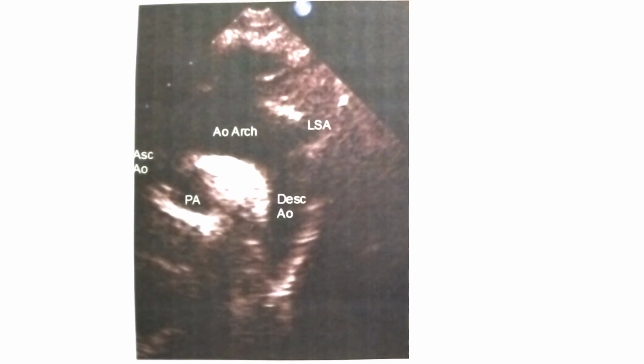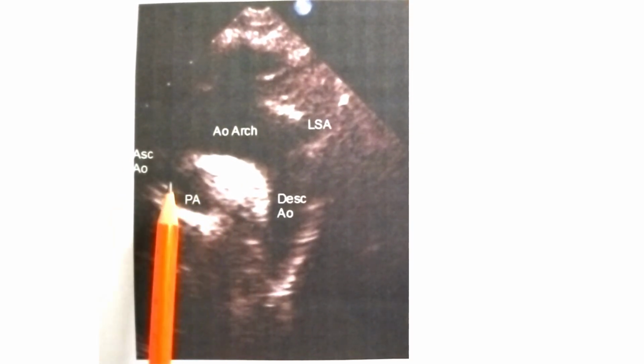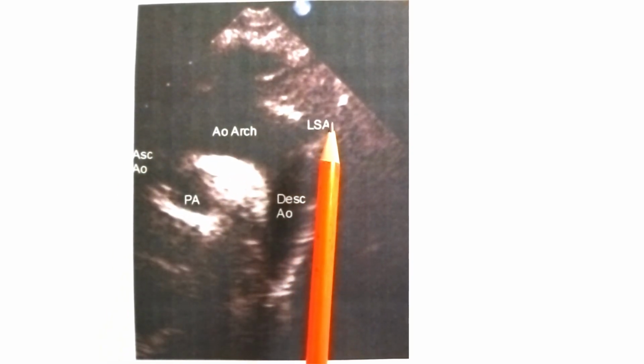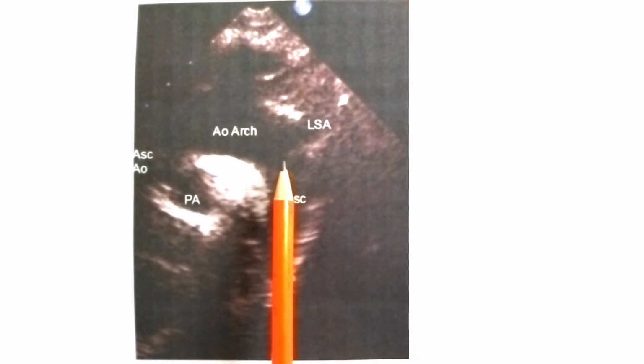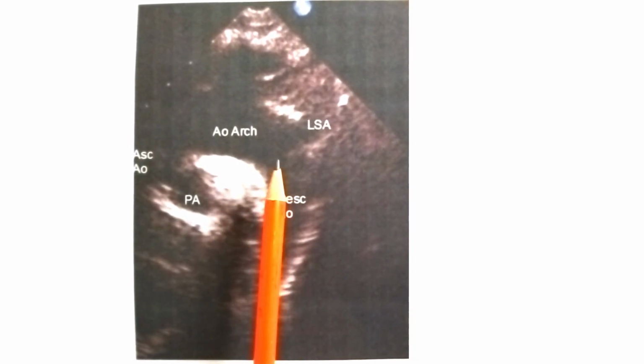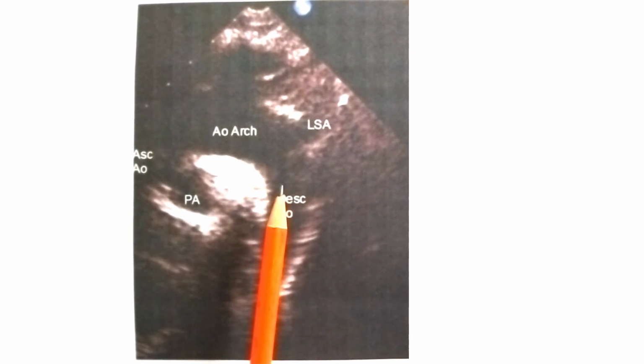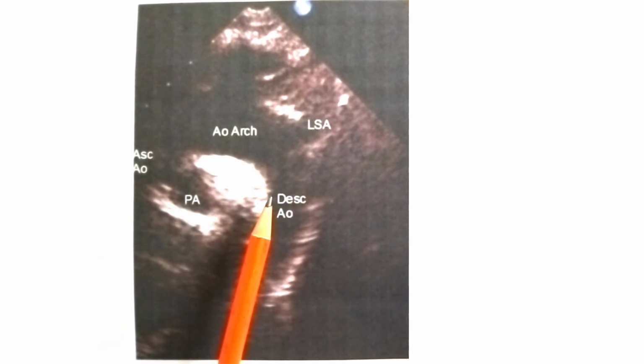Finally, we come to the suprasternal view taken from the suprasternal notch, and this is ascending aorta, aortic arch, descending aorta, and pulmonary artery cross section in between. Arch vessels are seen here. This is the left subclavian artery. This region is the narrowest portion known as aortic isthmus, and this is the place where we look for coarctation of aorta. And if there is a PDA, you can have flow from the descending aorta into the pulmonary artery also.